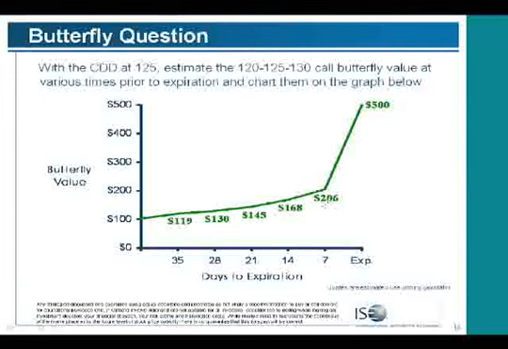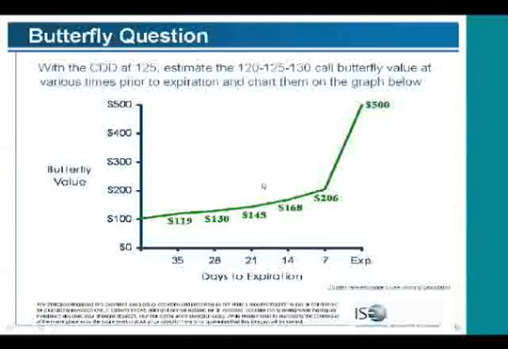Now, here's what usually attracts people: they get down in this range and they've made a pretty decent gain on a butterfly, but they look at this and say, gee, if it just stays there for one more week, I'm going to make this amount of money. That also means that if it just goes outside of your range, you're going to make absolutely nothing. So there's a lot of risk in the last couple of weeks to expiration.